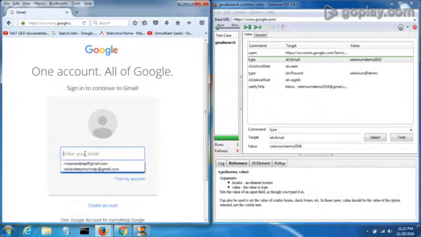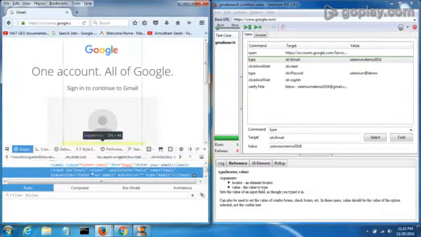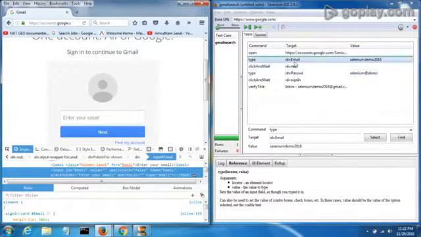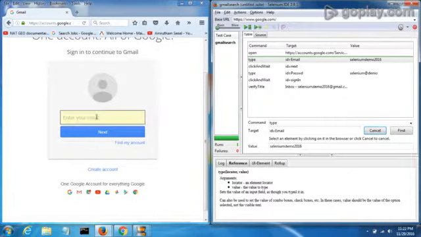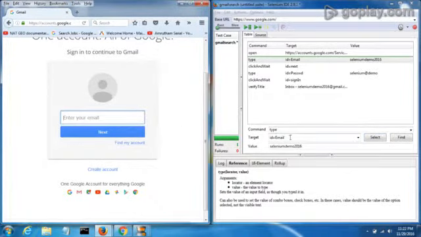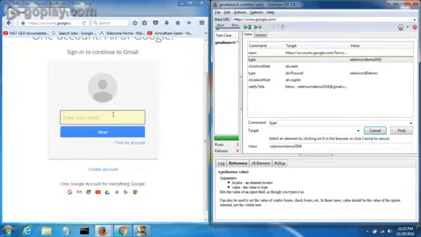Here we need to type the email ID in this text box. In order to get the text box, you can simply inspect the element and you can get the name or ID of that particular text box and you can enter it here. Or you can simply click on the select and click on the particular element. It will be automatically popped up. For example, you don't know the ID, but you want the particular ID of that particular text box. You can simply select this thing. You can simply click on this.